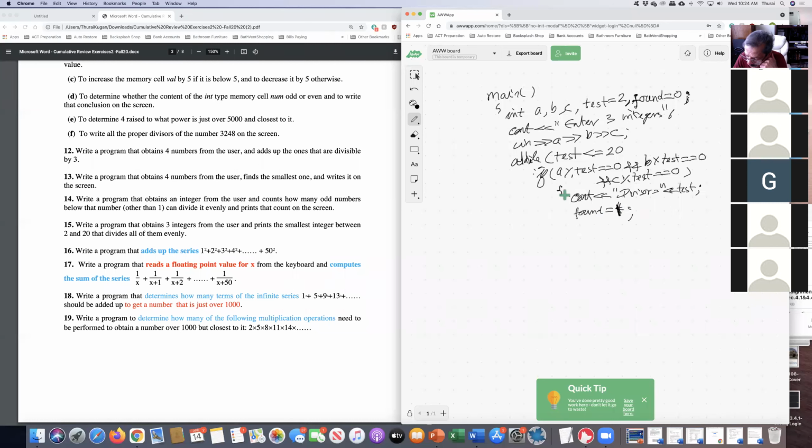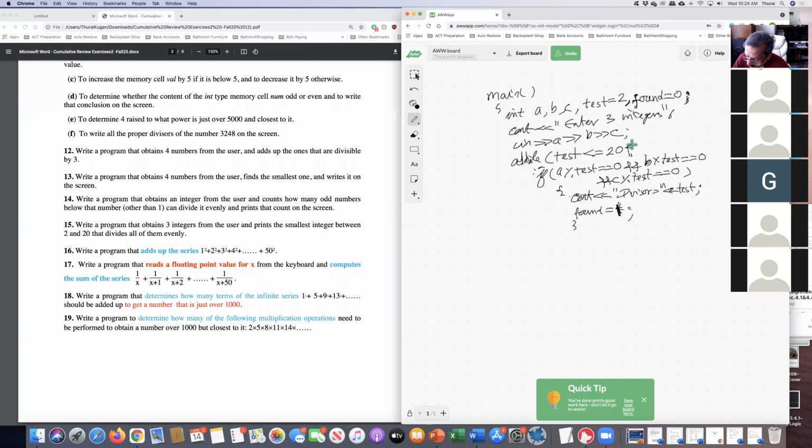And since I have 2 statements in the if, I need brackets. Okay, so if this test number divides all 3 of them, then I'm writing the output, and then found is set to 1. And when the found is set to 1, the loop should not continue.